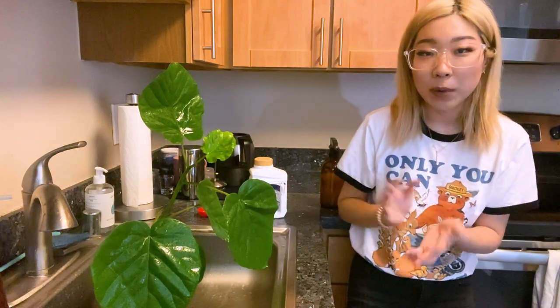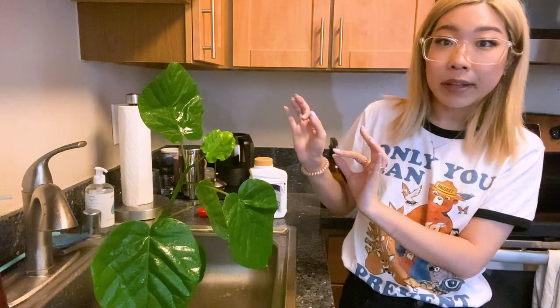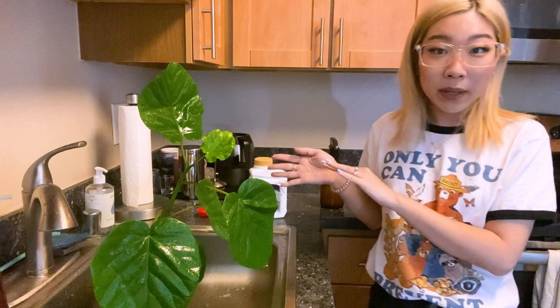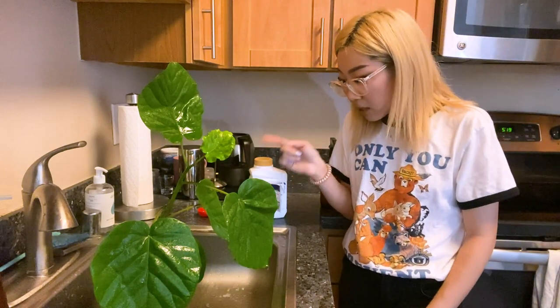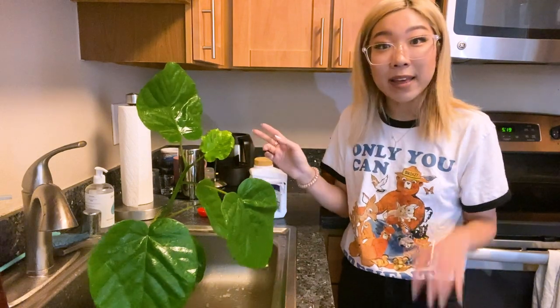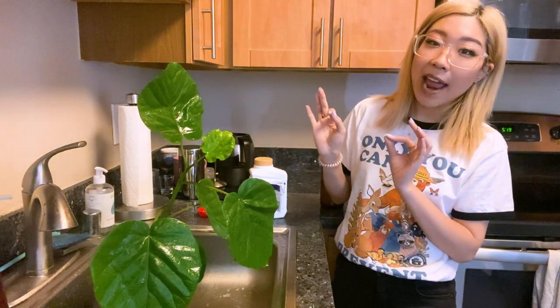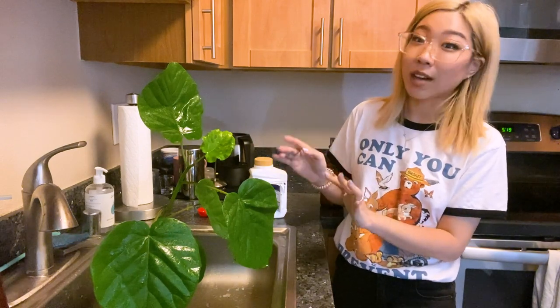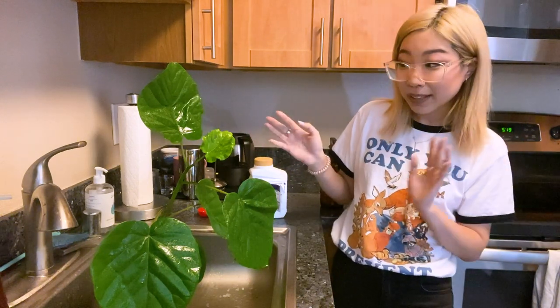I forgot to say this earlier, but ficus plants tend to have visible stomata and little pores on the surface, on the front and back of the leaf. And because ficus plants create latex, a white milky sap, these little pores can look like little white dots sometimes. If you have a Ficus umbellata, you're probably familiar with these little white dots. I've seen them on my fiddle leaf fig, but I think this Ficus umbellata has a lot more of these white spots than some of my other ficus. It might seem concerning, but you don't need to be worried about the very evenly spaced white dots on the plant. You really want to just stare at it and see if any of them are moving, because they definitely shouldn't move around if they're part of the plant leaf. If it's moving, it's a pest.